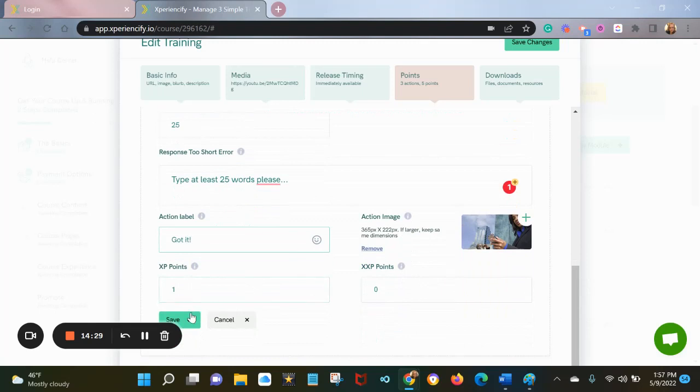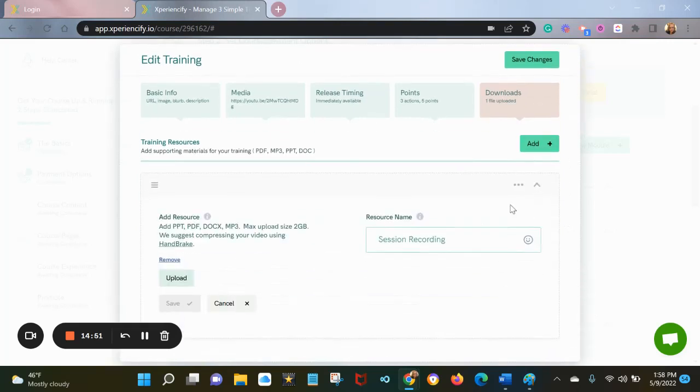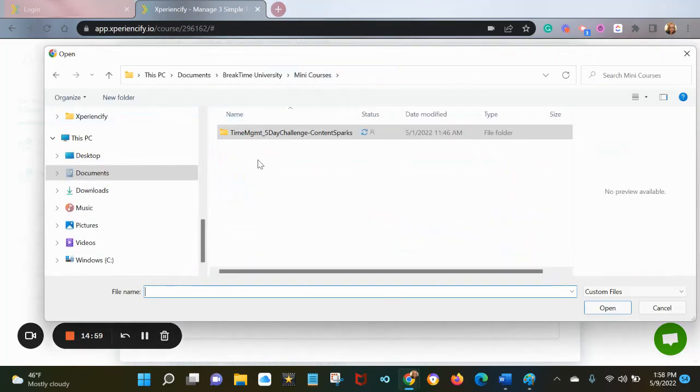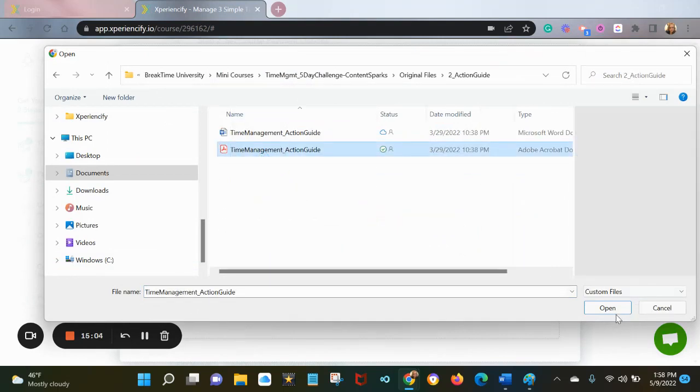Okay, that's up. I'm going to save. Oh, I'm going to do the download first because the save's going to knock me out. So now I have one document for this course, and it's basically a workbook that if they don't want to write in these little boxes, they can, in the workbook. I do say put them in both, but it's up to the person. So I'm going to add the workbook, and we're going to upload. It is in a different file. Action guide, there we go, the PDF.